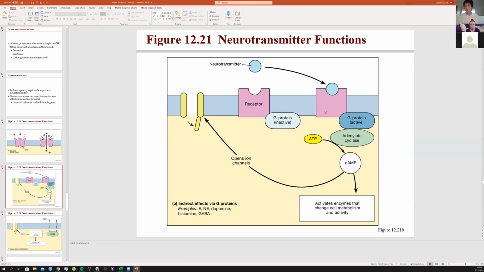There are other methods by which neurotransmitters function. They work through G proteins. They're called G protein coupled receptors. Their name is fairly self-descriptive. They're receptors coupled to a G protein. Here's the receptor. It's coupled to a G protein. Whenever it gets activated by a neurotransmitter, the G protein undergoes a conformational change that activates adenylate cyclase, that activates the second messenger system. What's the second messenger system? It's a system that allows the amplification of a signal.